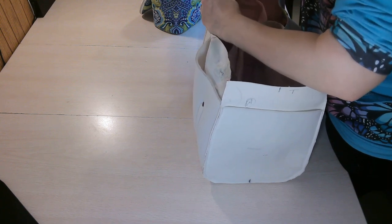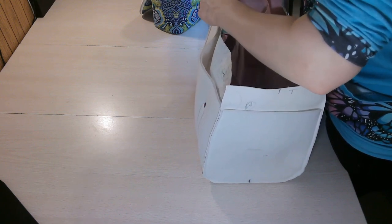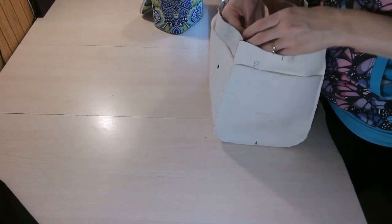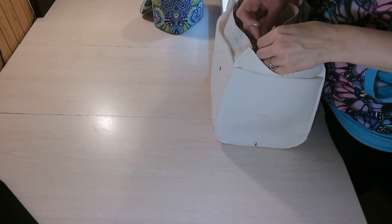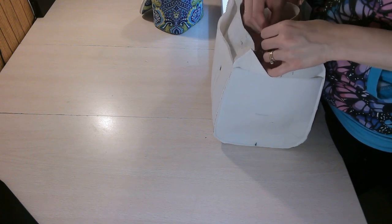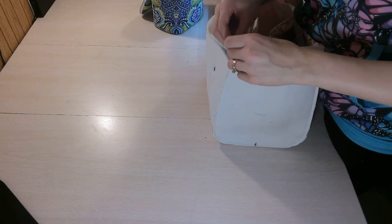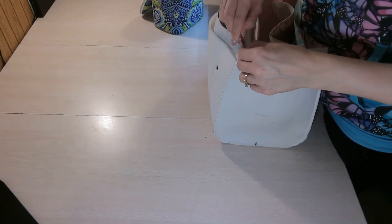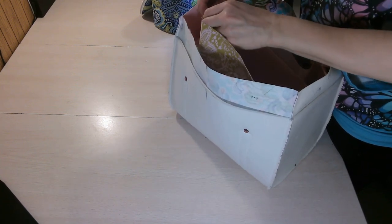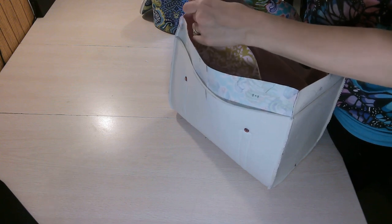So you can do this where your exterior is right side out, and I can't get this one seam open, it's fighting me, where you can place your exterior right side out and your lining wrong side out. It's mentioned in the pattern, it's a bit of a harder fit because of the lining, but it can be done. However, I always go exterior wrong side out, and lining right side out. These seams at the top are fighting me today. They don't want to press open. They don't want to play nice.